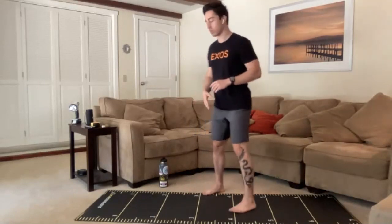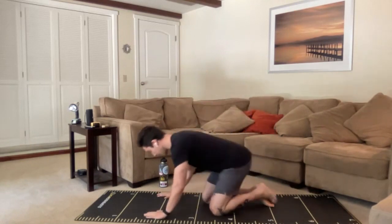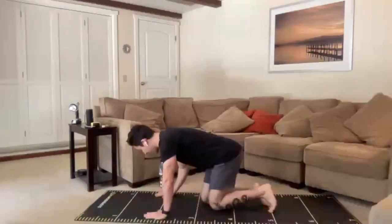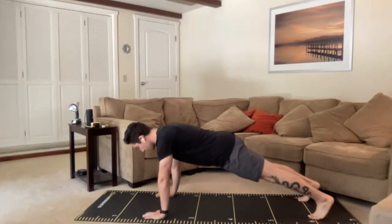In our second section, we're going to be mainly on the ground. We're going to be doing some pushing and some core. A special combination here today, guys, of push-ups. You know I like these. We're going to be doing a regular push-up and a seal push-up alternating. We can do this both from the kneeling position with the knees in contact or on the toes. Either one is great.